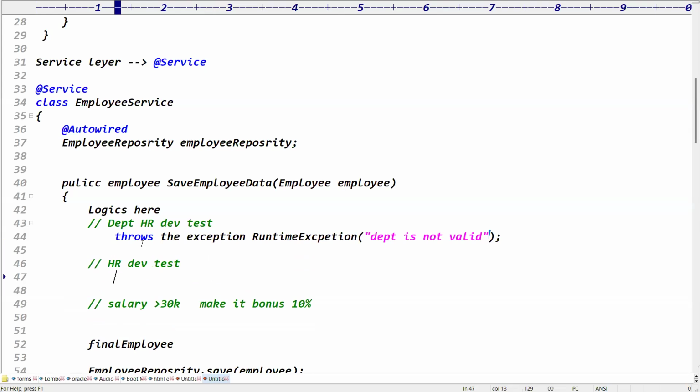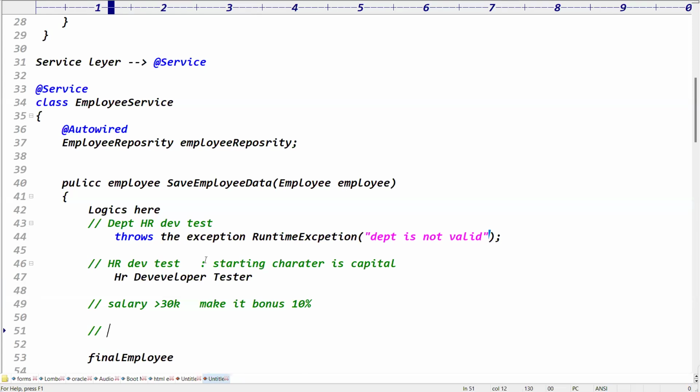So when HR comes, make the starting character of every department a capital. This is the developer department, this is the tester department. Make sure that every starting character is capital. Got the logic? Good.